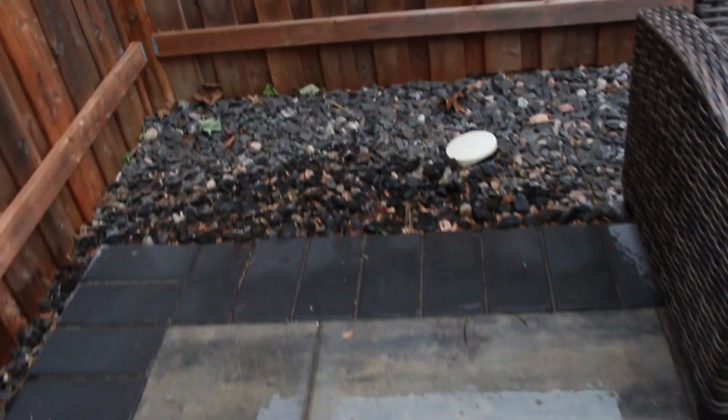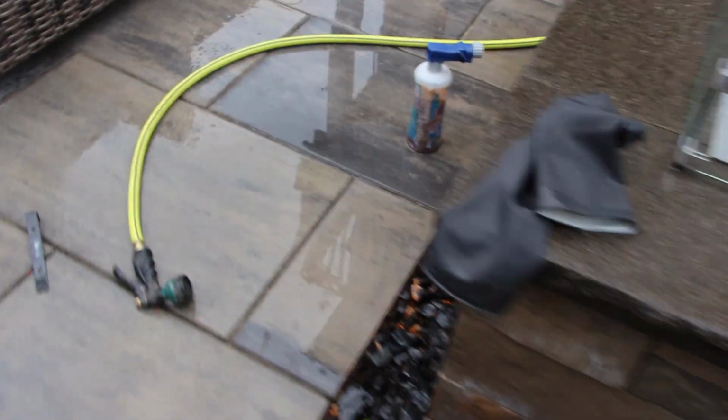and just spraying horizontally across, scrubbing, rinsing, and then repeating as we work our way up. But every time we are rinsing after a small section, we're rinsing it completely off and into our drainage area with this. But like I said, vertical structure, it's taking us a little bit longer than expected.